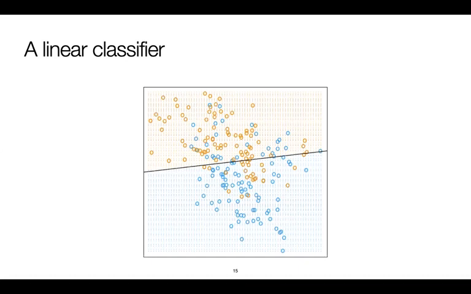And what we can see right away is that it seems to fit the data okay, but not great. There are definitely a decent number of gold points that are on the wrong side and also a decent number of blue points that are on the wrong side. So this raises the question: a linear classifier can do some things, but overall it is still quite weak in the sense of the types of decision boundaries that it can represent. So maybe we want a classifier that's slightly more expressive, as we usually call it, in that it can better represent the data that we've been given.